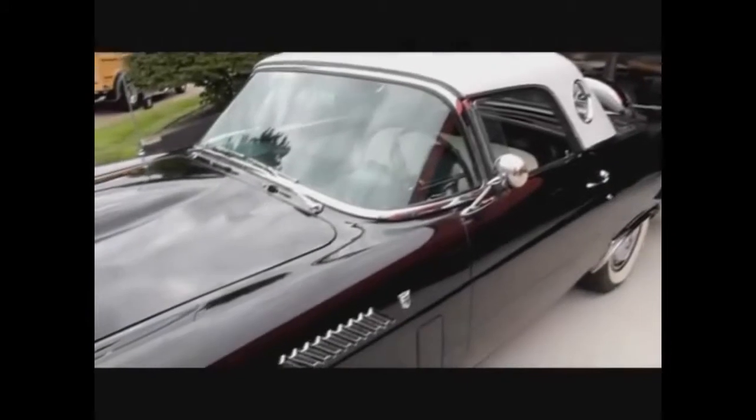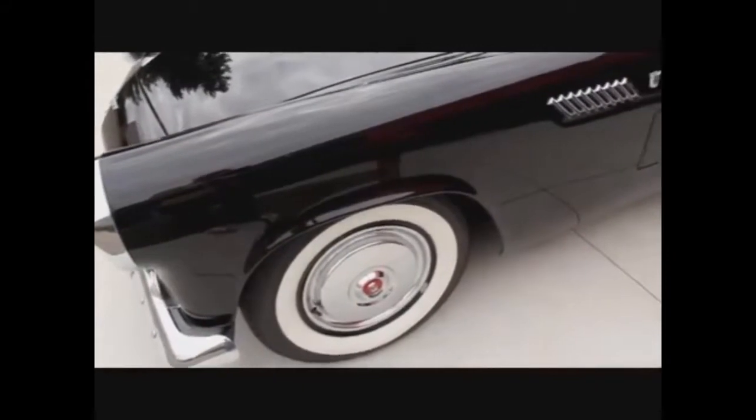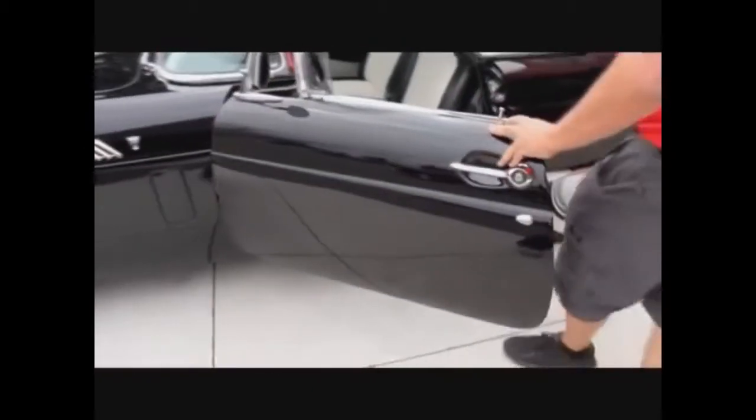Take a look at this beauty — it's absolutely gorgeous. You guys that know cars know that if you're going to paint a car black, you better have a good body man. The guy that did this one was a good body man — this thing is straight as an arrow. Beautiful raven black paint, the doors fit real nice, they open and shut, the lips are beautiful, the jams are beautiful.